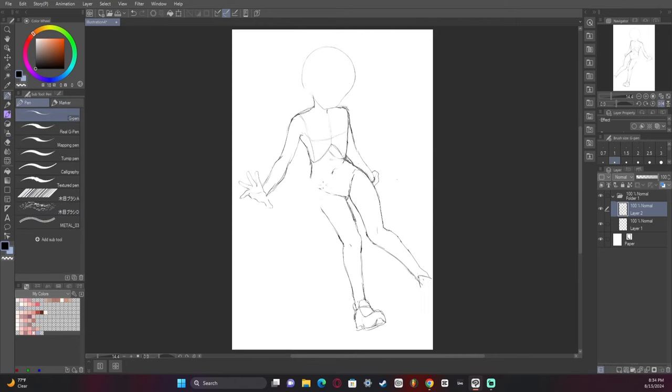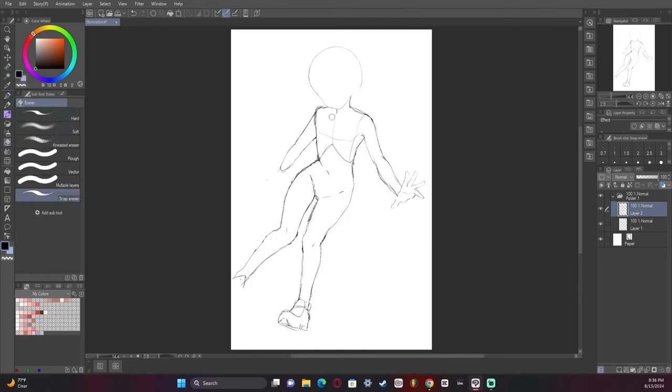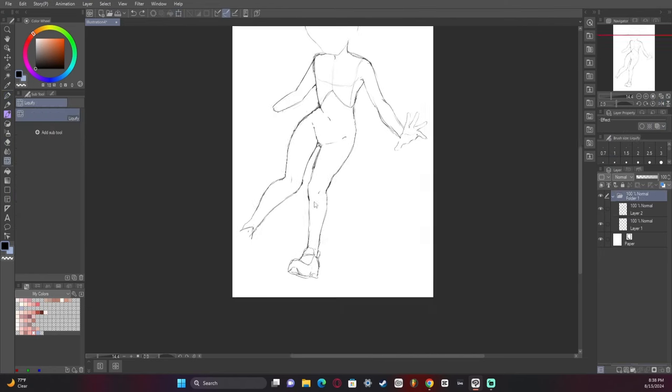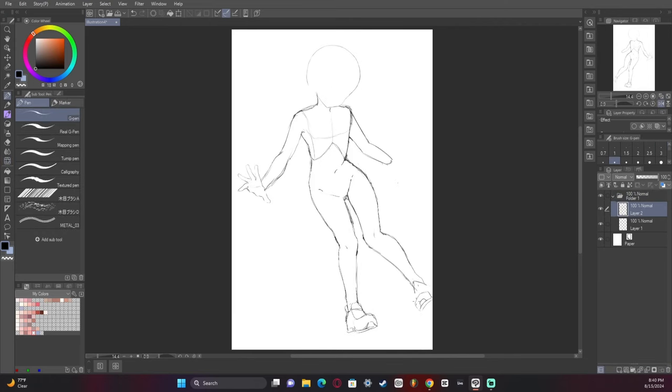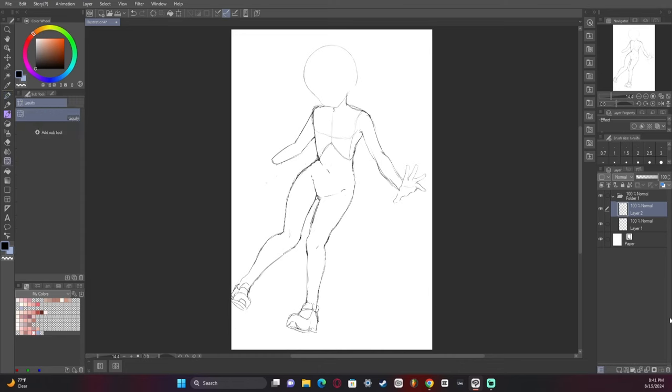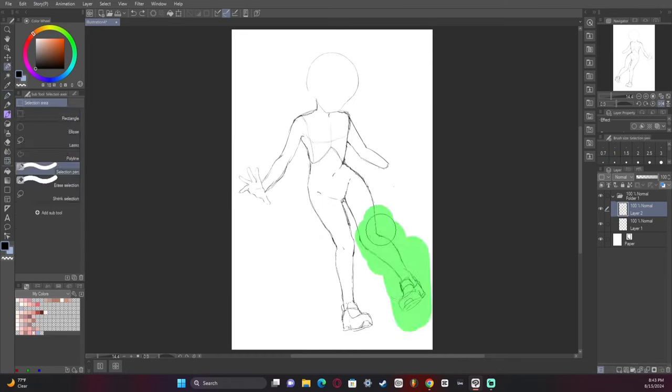I did good on the shoes this time — I'm actually very proud of myself for that, so pats on the back for me. It's definitely more of a fun pose that I've done here, which I don't usually do. The composition, as you could probably tell from watching this video, was a mixed bag, because I really didn't know what I was doing — I'll be completely honest about that.